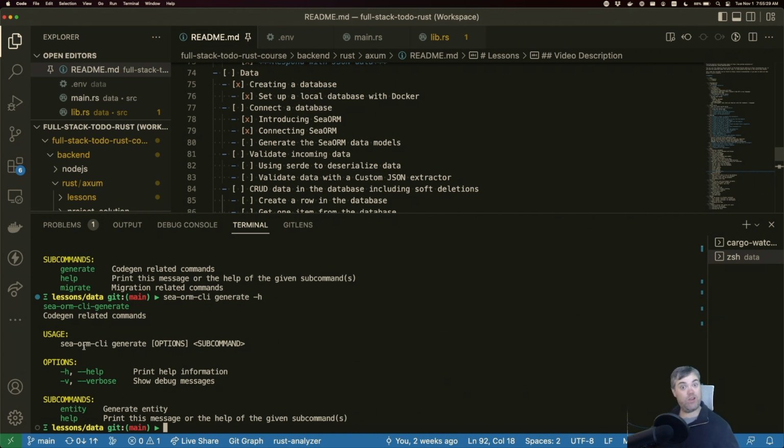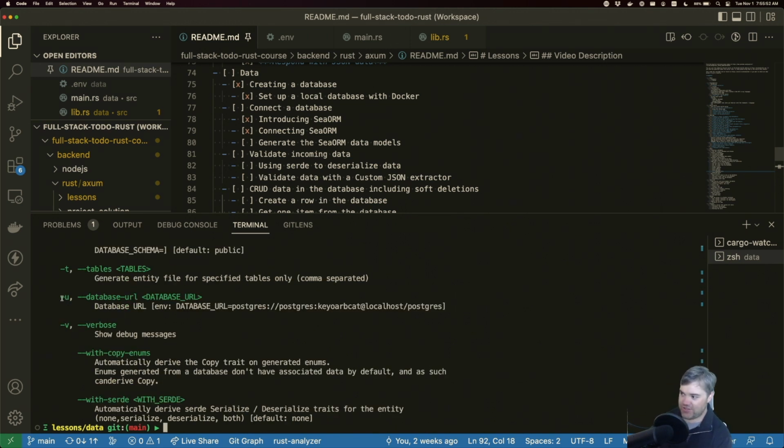Now, if you're working with SeaORM in a public space, where somebody else might be looking at your computer screen, like if you're creating videos on YouTube or live streaming on Twitch, and you go one level further and do entity -h, notice under -u, where it says you can provide your own database URI with a connection string, that actually prints out the connection string that you have in the .env file. It may not bother you, but if you're working with a real database out in a cloud somewhere, that could expose the username, password and location. So just a heads up.